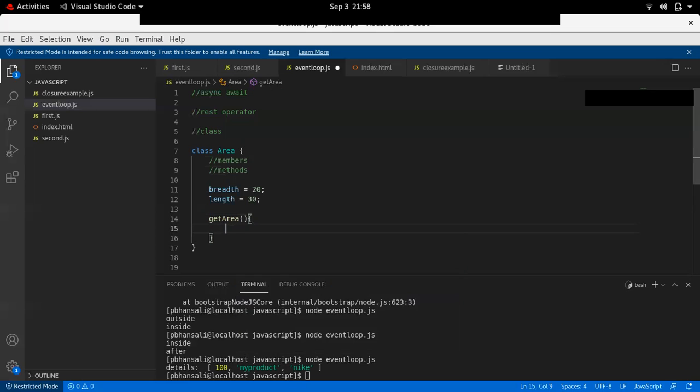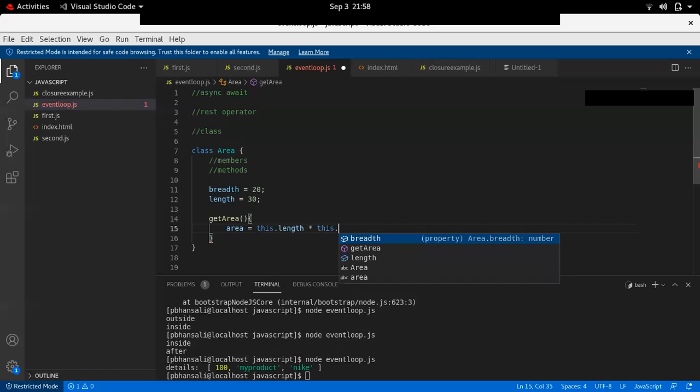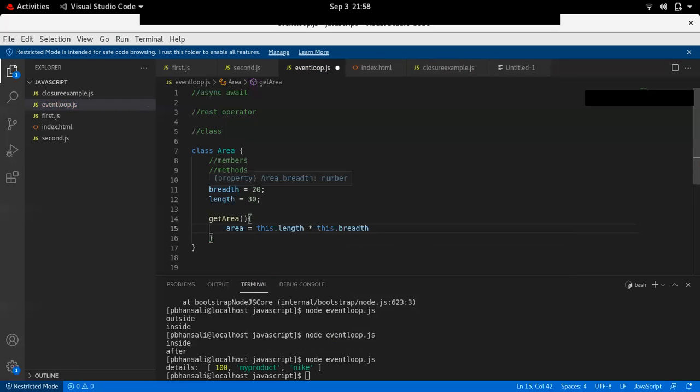Let me make a variable area equals length into breadth. When you want to access the members of this class, we have to use something called this dot. So this.length into this.breadth, because both are members of the class. Now suppose I have one more function, that is showArea.